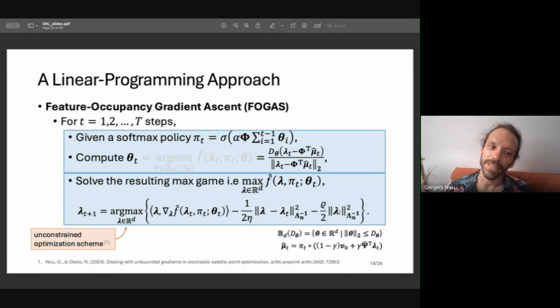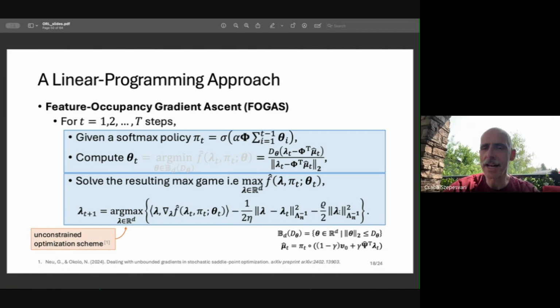But I guess this lambda parameter can really be thought of as feature occupancies or expected feature vectors. And the regularization that is being used on the lambdas has a bias towards lambdas that are well covered, right? Because you're penalizing directions. You get a penalty for moving in a direction that really deviates. Okay, so the algorithm has this baked-in notion of avoiding uncertainty, and subject to that, maximizing reward. No, I'm with you. This can work.